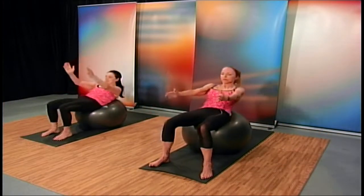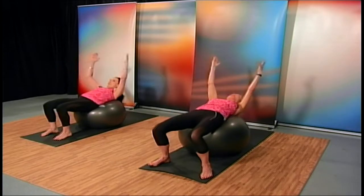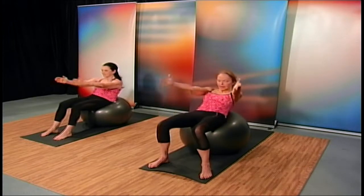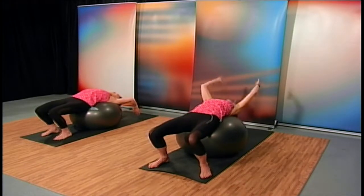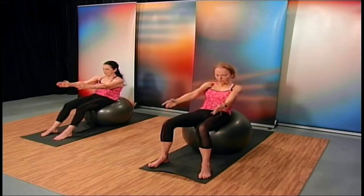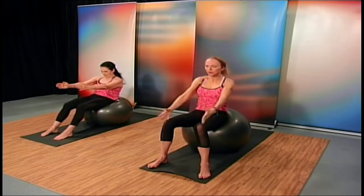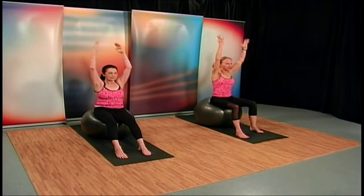Exhale, tuck the chin. Deep breath in, reach back. Exhale and pull up. And again, deep breath. Two more. And coming up, good. Both arms in the air here.